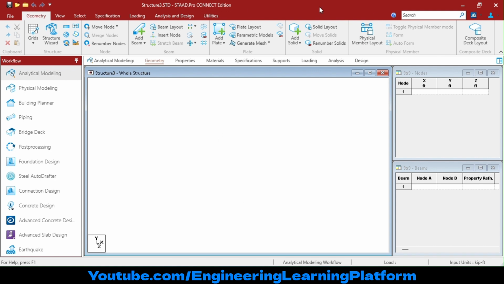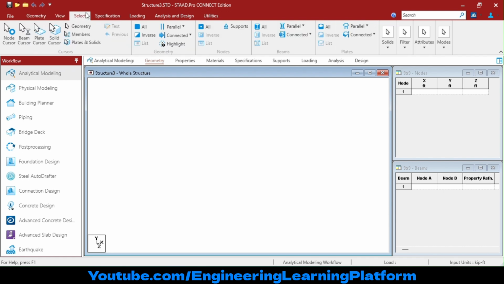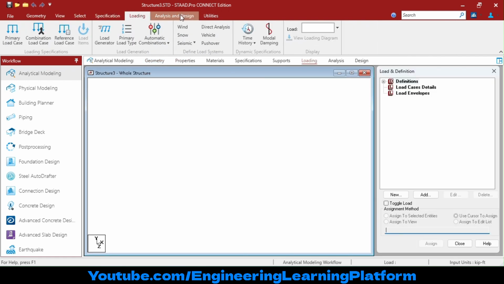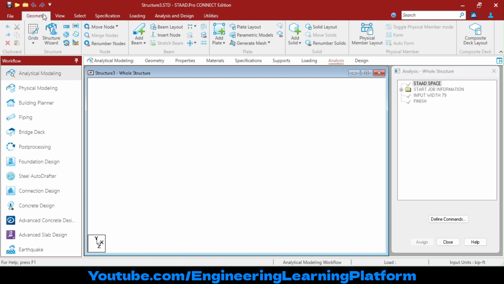Let's start with the ribbon toolbar here at the top. The ribbon toolbar is where you'll access almost all the tools you need throughout your workflow. The ribbon is organized into tabs, and each tab contains a group of commands. Let's start with the Geometry, View, Select, Specification, Loading, Analysis, and Utilities tabs.